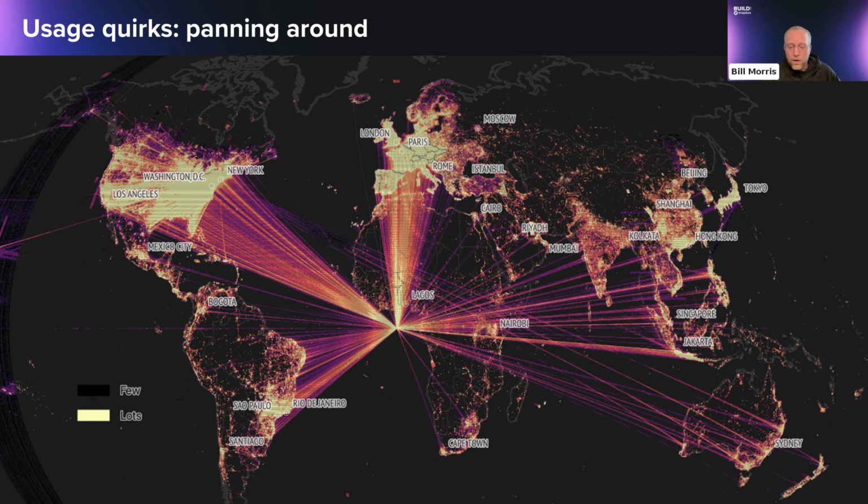And I think that says a lot about how our applications are used. Another thing that's worth pointing out is this look at global Mapbox Satellite usage over the course of a different week. And initially, I wasn't sure if this was planes or like shipping traffic or what. Why are all these lines emanating from the middle of the world?